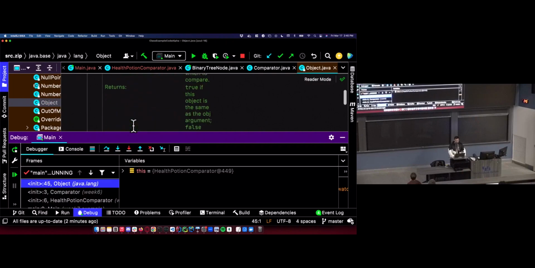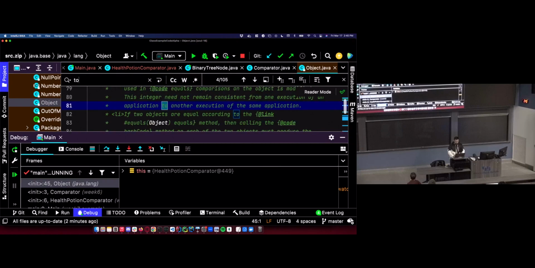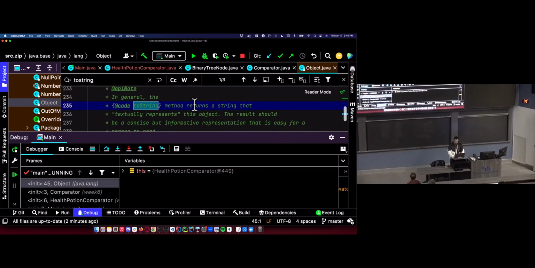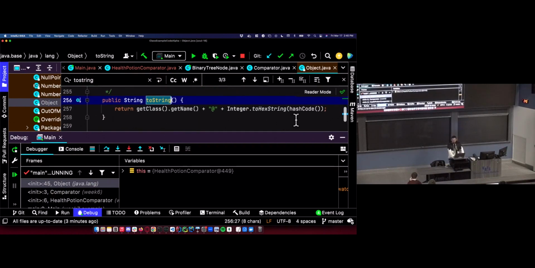Since we're here, we'll take a brief detour. Here's our toString method that we've inherited from the object class.